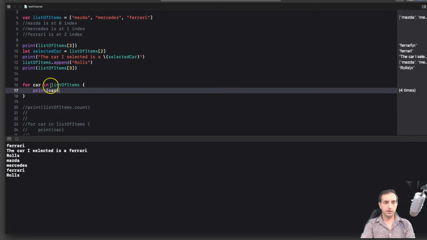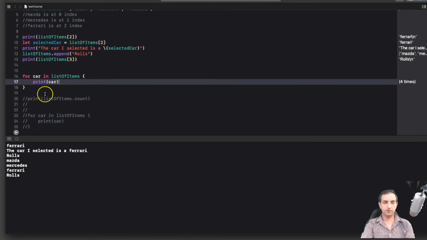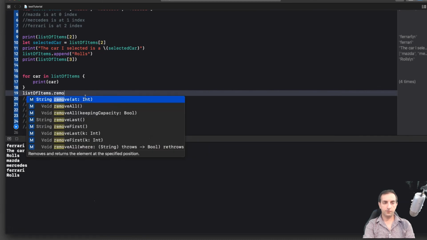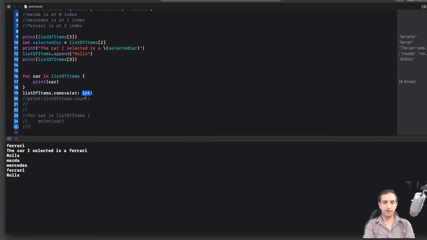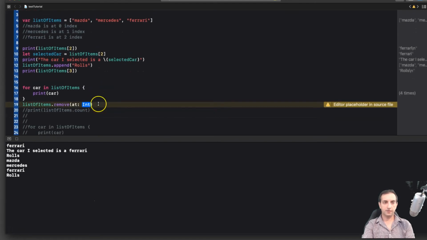Anyway, another thing you can do with this is, I said that you can append. You can also remove from a list. You can do list remove at. You can remove at an index. Like if I wanted to remove the last index, which is Rolls, I would say remove at 3.